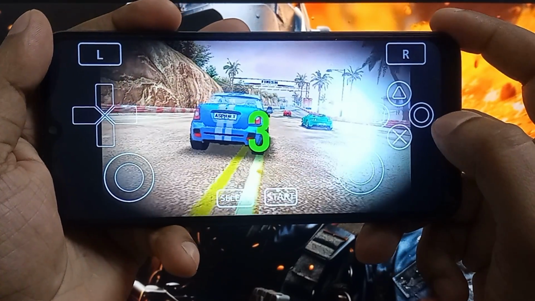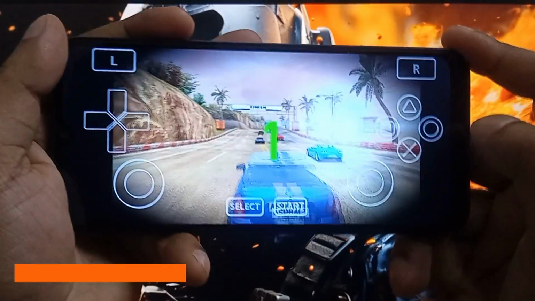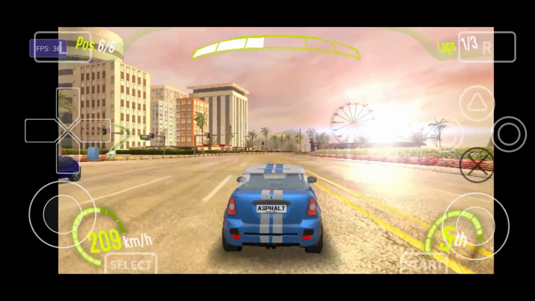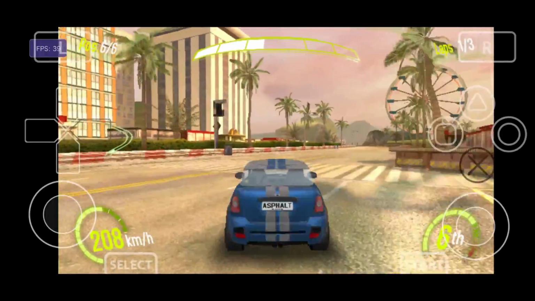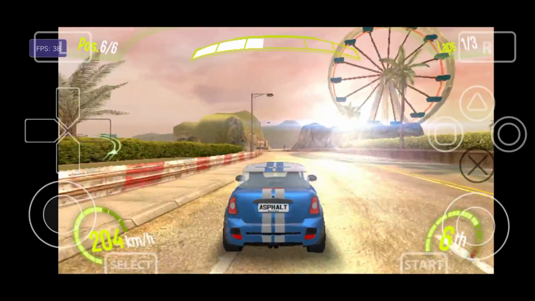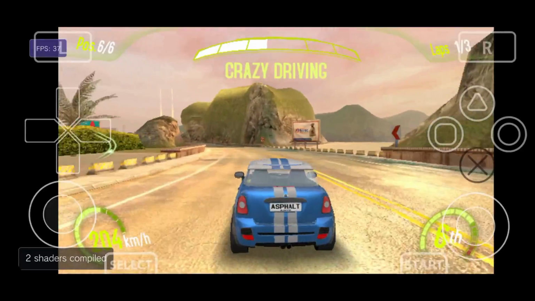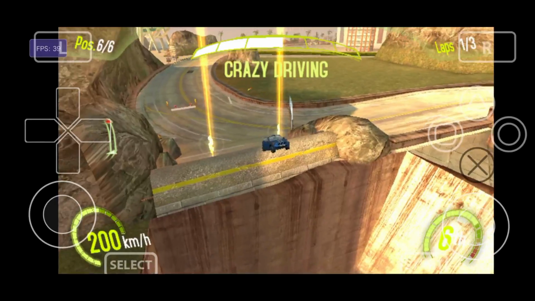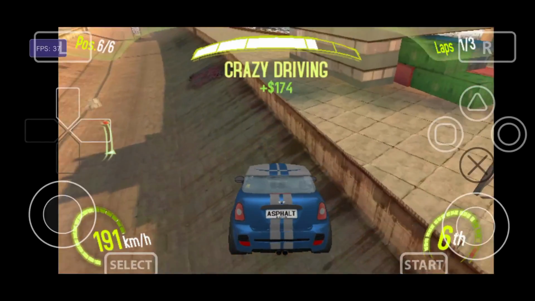Before we begin, let's introduce the Vita3K emulator. Vita3K is the world's first open source PlayStation emulator. It can easily run any PS Vita or PS games on your smartphone. The service is completely free to use and the software is designed to support any type of Android phones.